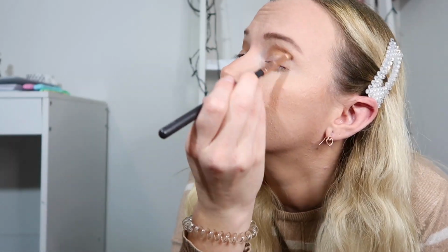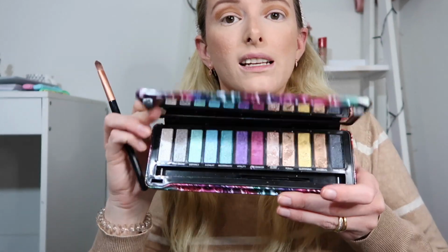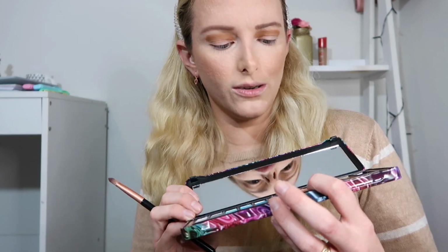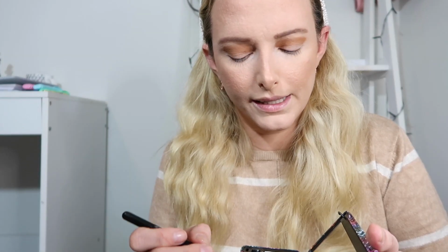So I just finished this eye, going back in on the other eye, doing the exact same look. Now I'm gonna go in with my other palette from the foiled metallics palette, and I'm gonna be using the Glam color, which is not the same as the foiled one that I used last time, but I think it's a little bit prettier. I can't really tell in this light, but it's throwing some pinky sort of tones. So I'm gonna use that color on my lid. Again, guys, like I said, you do not need a lot to pack this on. Do not need to pack it on as much as what you might think. There we go. Just gonna pat that on to the lid. I'm gonna make it smaller as I get into the corner of my eye there.